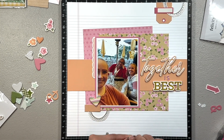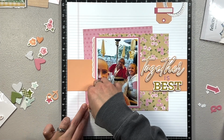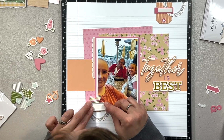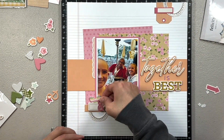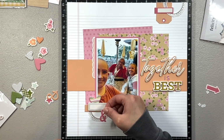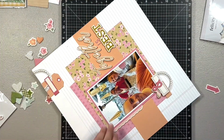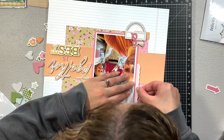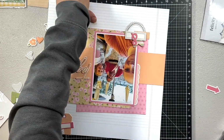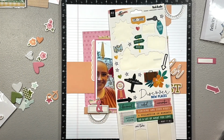I did have to pop some things up on foam tape. That heart there is very, very thick, thicker than the rest of the ephemera. So I had to pop up that label on some foam tape. I am just using that label kind of as a base for some embellishments. I don't usually use the ampersands, but it was a great color, and so I did decide to just stick that on there and just kind of build up that embellishment cluster down there.